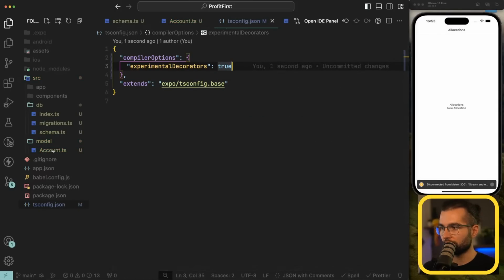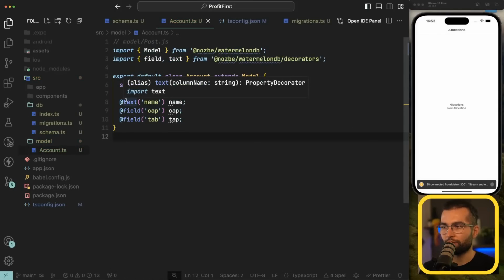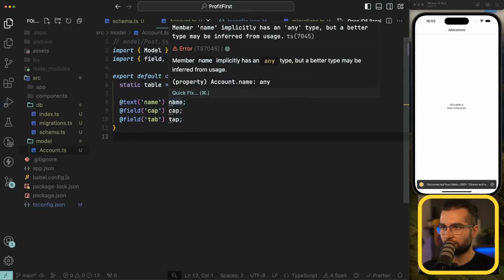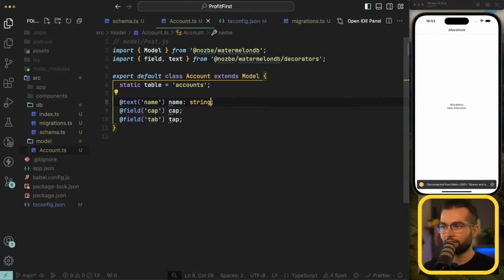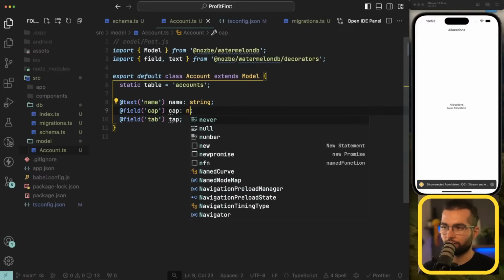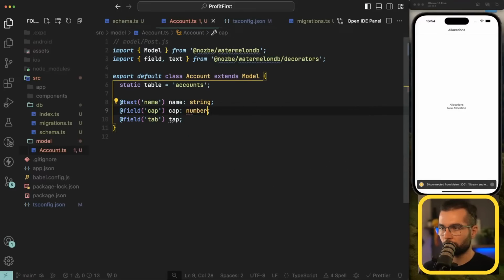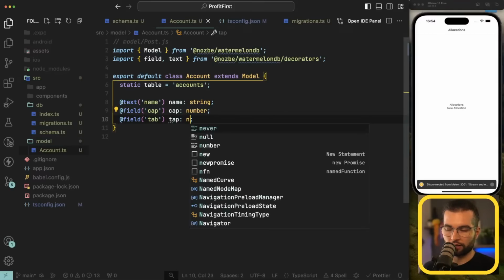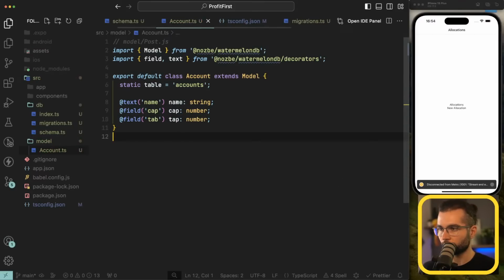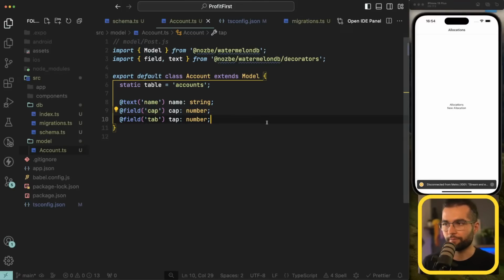If I add this and go back to the model, now this property is working. And will it understand that this is a string? No, it doesn't. So I would rather type it myself, like string. This is a number. And this is a number. Now it has a property. Okay, so we define the fields.